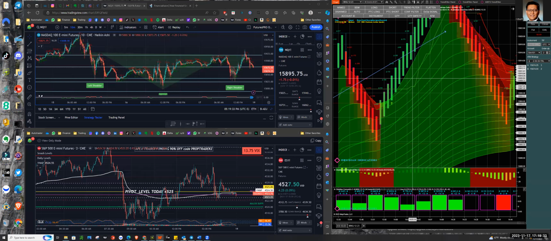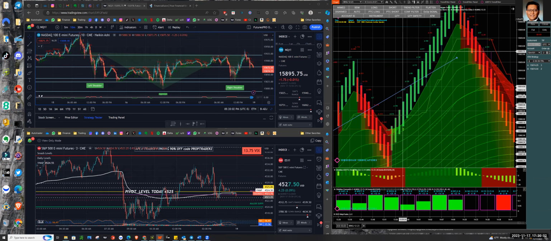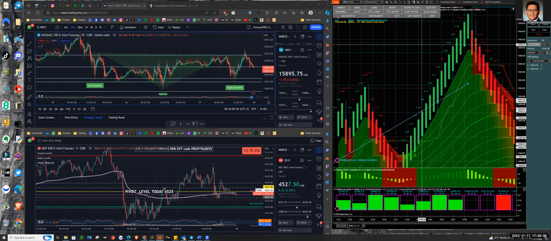Think of it this way. If you had the chance of driving a Chevy Cruze versus driving a Lexus ES350, okay, which one would you choose? The ADDTS does its job. It gets you from point A to point B. But the Suite is really sweet to have because it gives you all these additional tools that will make you a more profitable trader. Now, if you're not going to pay attention to it, then it's not going to help you. But all of these things are there to help you.